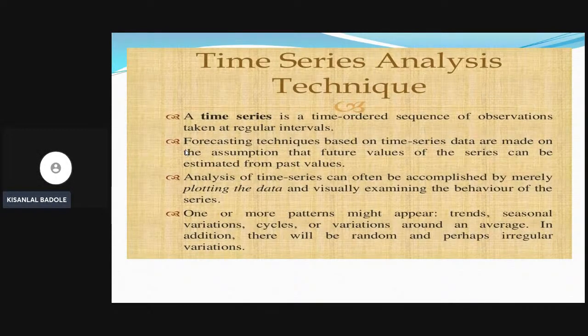In this forecasting, we have seen the different types of techniques, such as how our production must be increased. A time series is a time-ordered sequence of observations taken at regular intervals. Forecasting techniques based on time series data are made on the assumption that future values of the series can be estimated from past values. Analysis of time series can be done by plotting the data and visually examining the behavior of the series. One or more patterns might appear: trend, seasonality, irregular cycles, or variation around an average. In addition, there will be random and perhaps irregular variation.